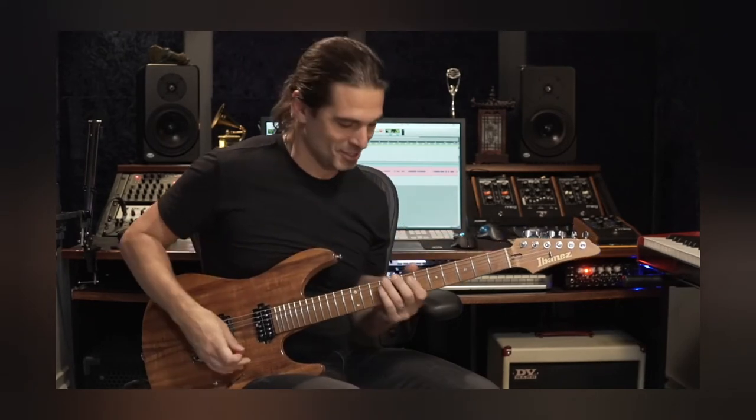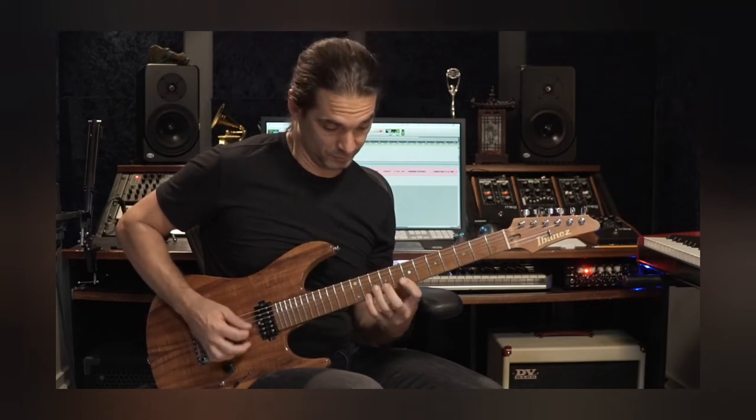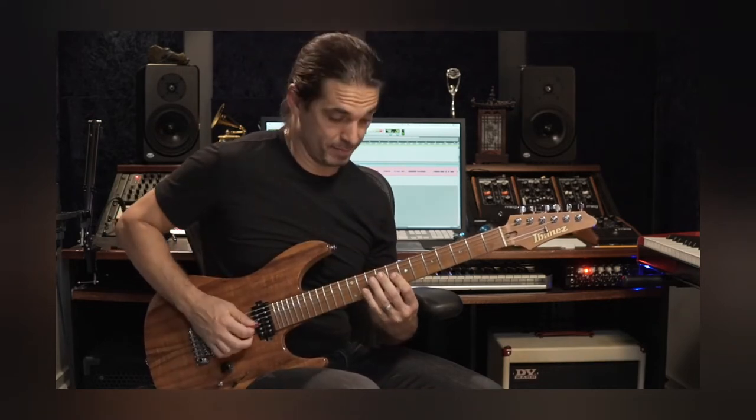Now let's play a minor chord, because you have to know major chord with a major seventh, major chord with a minor seventh, now a minor chord with a major seventh, and a minor chord with a minor seventh. Easy, right? So, minor. So minor with a major seventh, and with a minor seventh.